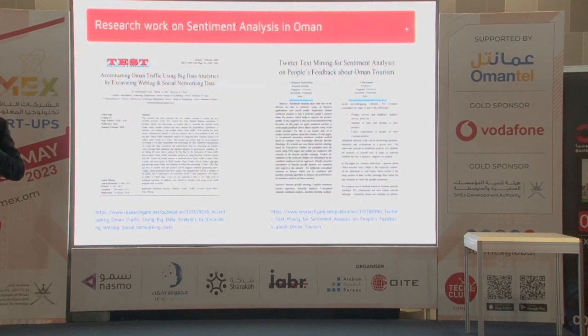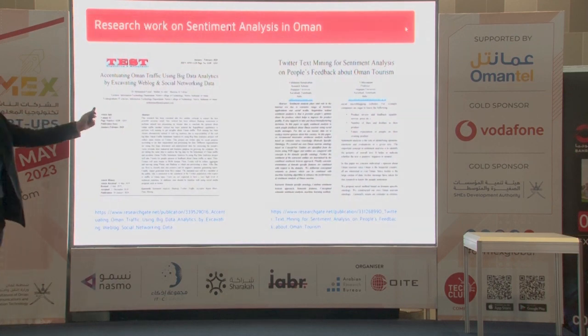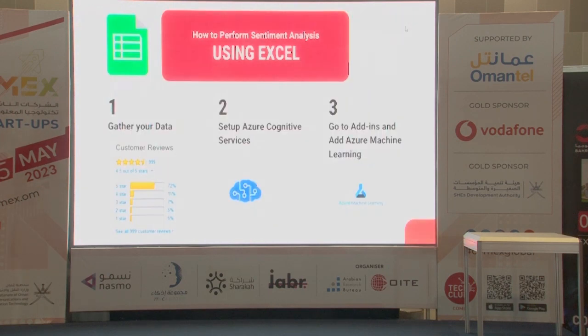So whether it was something related to using your phone while driving, or whether it was overspeeding. That report gave us an analysis on that, and there was another report which gave us sentiment analysis on people's feedback about tourism in Oman. They did a study, and their whole algorithm was based on what are the famous tourist destinations in Oman, what is the kind of footfall that goes to those destinations, and what is the kind of feedback people are giving. They connected the footfall with the feedback and how much of a negative image that brings to the place and how much of a brand reputation risk it poses for the particular location.